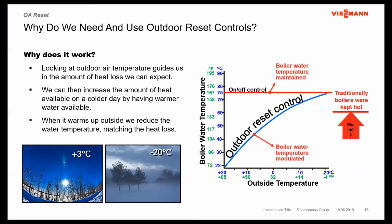So as we fire these units, that's even without the outdoor reset. So now let's have a look at what happens as we start adding this to the boiler. What if your boiler sitting in your boiler room, we threw a sensor on a wall outside, preferably the north wall, where we get basically the coldest area of our building. And we wire that back to the boiler, and we tell the unit, you're going to fire, but just so you know, the temperature outside is this today. And as we do that, now your boiler can be controlled based on how that temperature outside is looking. So the colder it is outside, you're going to be losing more heat, as we know. The boiler is going to fire to a higher firing rate.